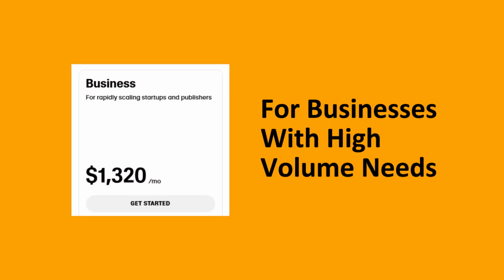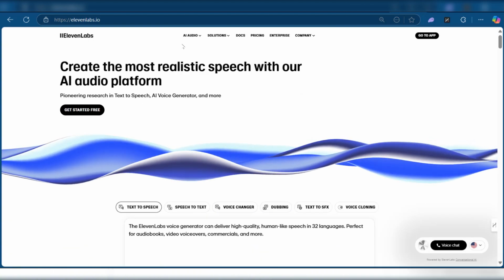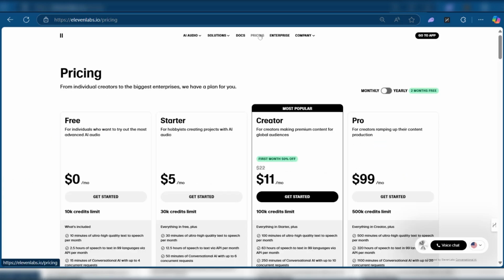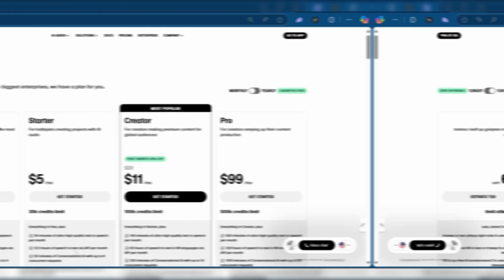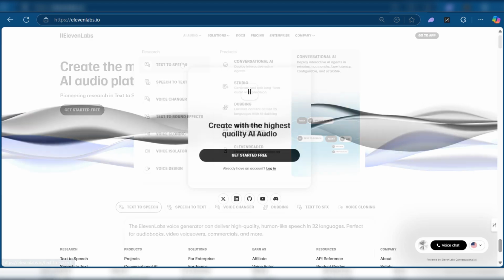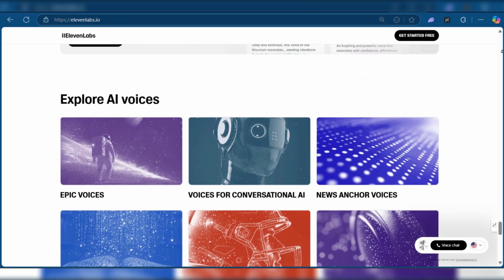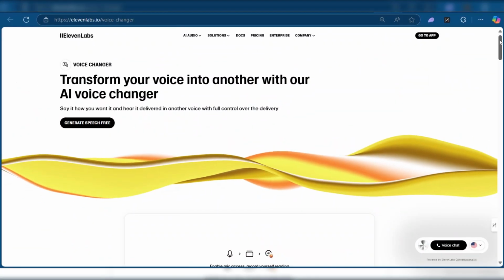So consider your character credit needs, voice cloning requirement, and overall usage. We recommend comparing the cost per character credit to determine the most cost-effective option for your specific case. In conclusion, ElevenLabs provides a range of plans to cater to various needs. Remember to always check the official website for the most up-to-date pricing and feature details, as these change from time to time.